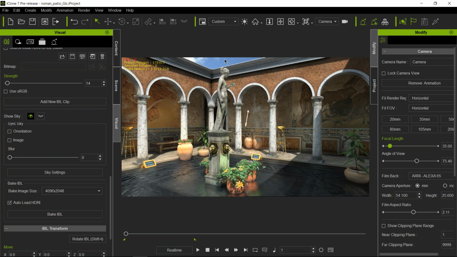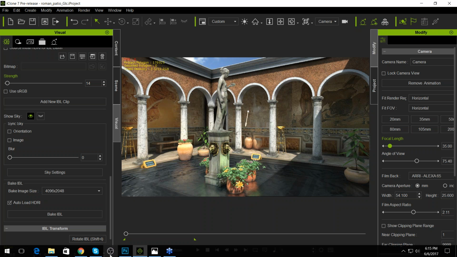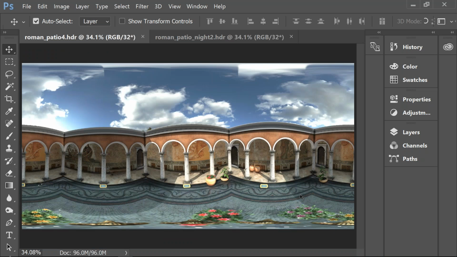It all really has to do with what kind of lighting you are looking for. For example, with this patio, as you notice here, I actually baked the geometry onto my IBL so I can have the influence of that geometry's lighting illuminating the statue.